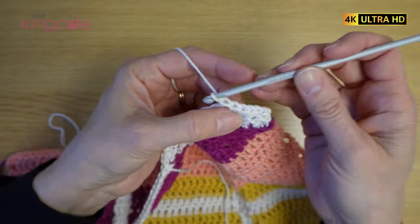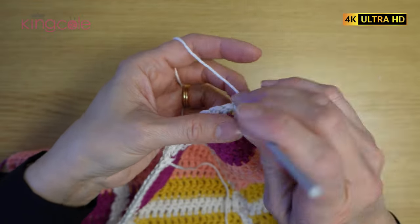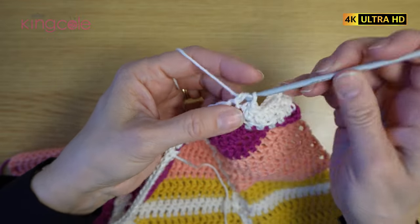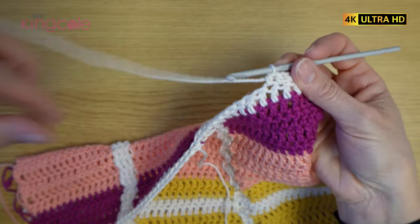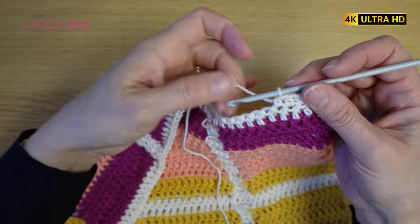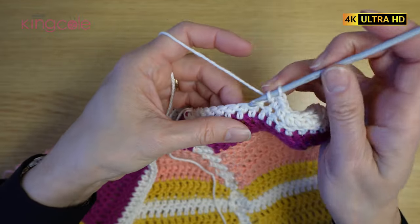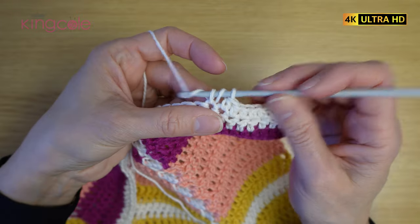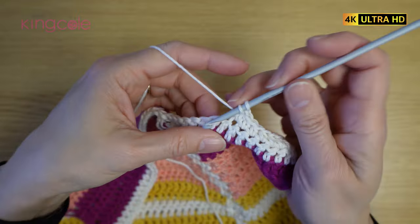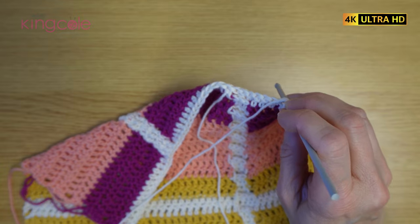The first 17 stitches are done with this particular thread of yarn. When you get part way along, after the 17, you change to this other yarn when you've done the wrap and you're pulling through. You do the pull through with the alternative thread. So I'll just show you exactly what I mean by that. Just making up the thread a little bit there.